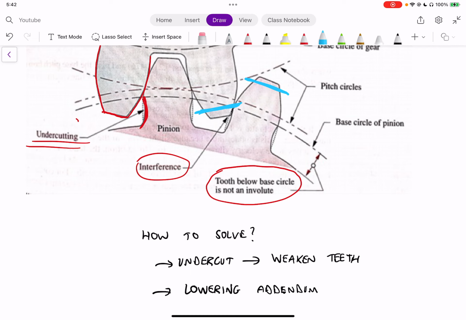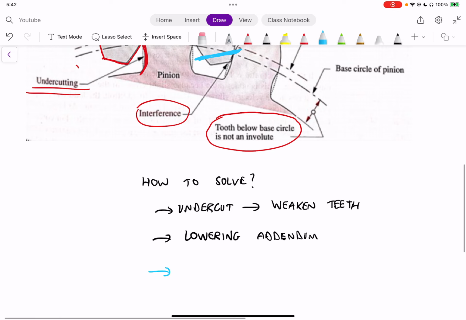So that's another thing. Now, the other solution is to take the same design, and instead of having the number of teeth that we currently have, you could add more teeth. If you add more teeth, you're able to add more smaller teeth and distribute the load more, and this can be a very good solution. So what the American Gear Manufacturers Association did is they decided, let's come up with a way to make sure that we prevent interference in terms of number of teeth. So we don't have to do these other two solutions, which are more like after the fact solutions.